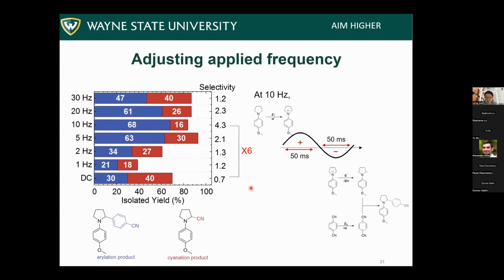So we tried it. My student varied the potential and the frequency, and what she observed is, under DC condition, the cyanation product is dominant, but when you tune the frequency, when you add 10 hertz, the selectivity completely flipped. When you simply tune the frequency, you can greatly suppress the cyanation product formation and promote the oxygenation product formation. So 10 hertz means you just apply a 50 millisecond pulse of oxidation and 50 millisecond of negative potential, right? And because this is optimal, that means under this 50 millisecond pulse, most of the oxidation of the deprotonation will not be able to happen, okay? This is what the 10 hertz means.